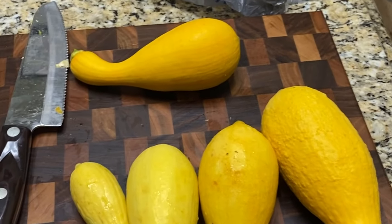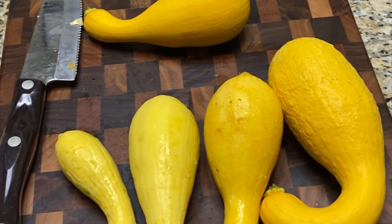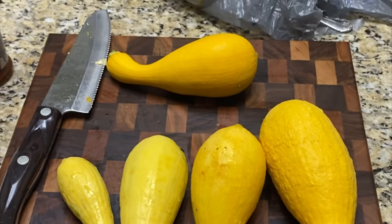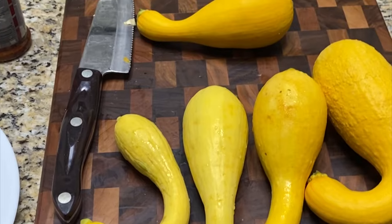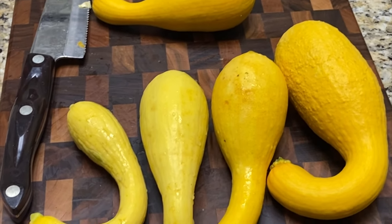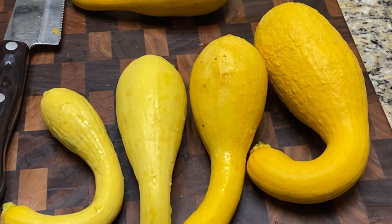What I'm going to do is cut a triangular section out of each squash, open that up, put a little bit of butter in it, and a little bit of Cavenders, and cook it for about 12 minutes. Cook time varies depending on how many squash you're cooking — just two would be about five or six minutes, but with this many I'll cook it about 12 minutes. I'm going to cut these and then be right back with you.